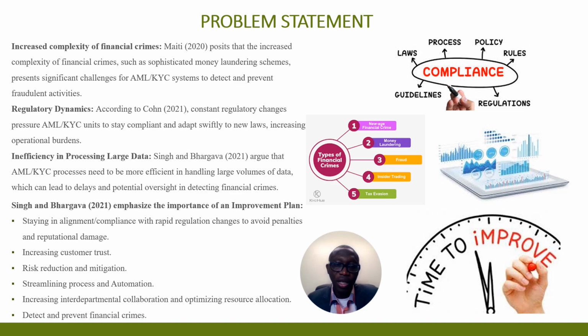They also want to make sure that there is interdepartmental collaboration and proper optimization of resources in terms of allocating them to be efficient. And at the end of it all, you want to detect and prevent financial crimes. This is why we embark on drawing up an improvement plan to achieve all these purposes.